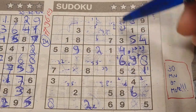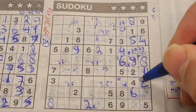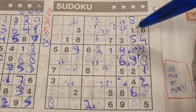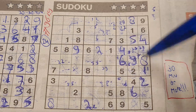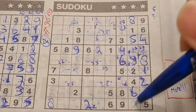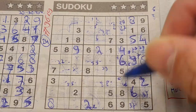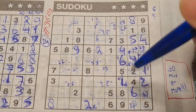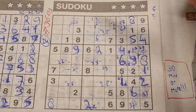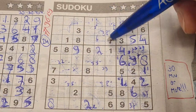Mark those two boxes earlier with a 2. We have a 2 in one of those two boxes in this column. So this can be 2 and more. That box should be a 2. Yeah. So 2 numbers left, the 3 and the 7. Here also 3 and the 7. That means 1 digit left in this big square for number 1. Yeah. Need a 1 here. Then 1. Need a 1 here.